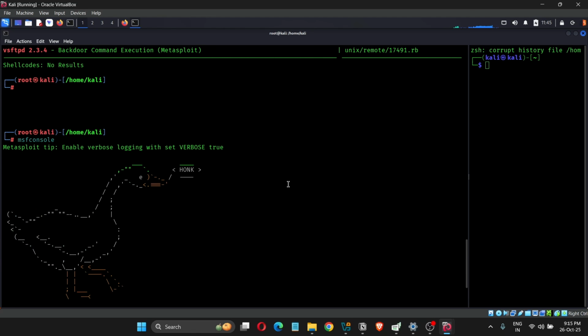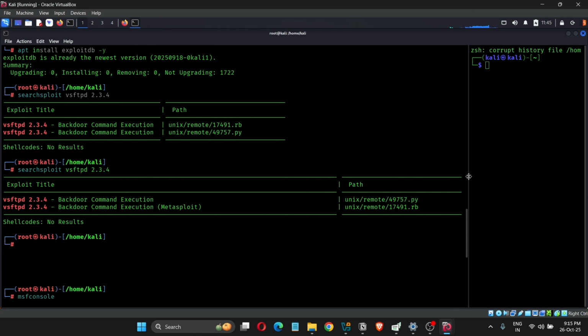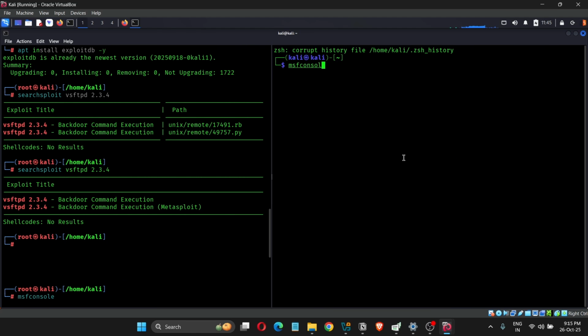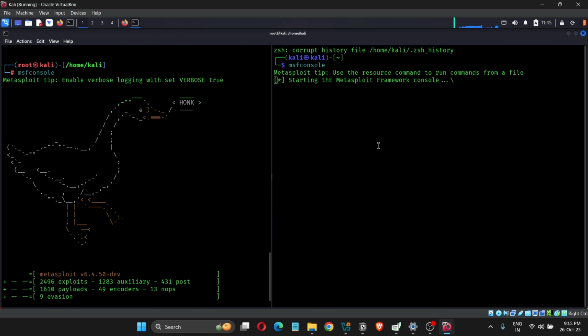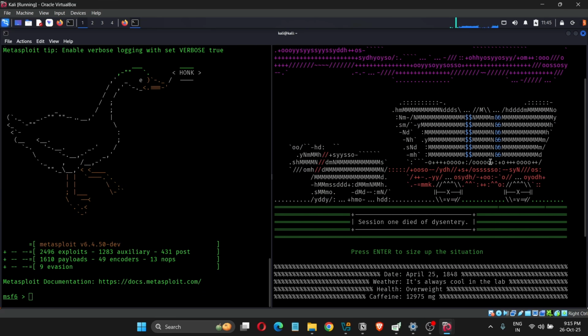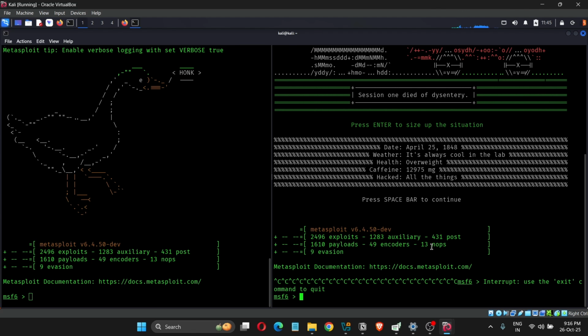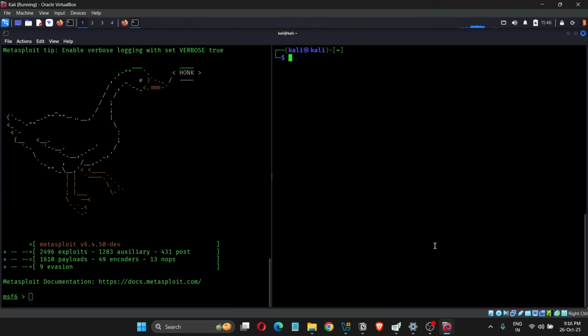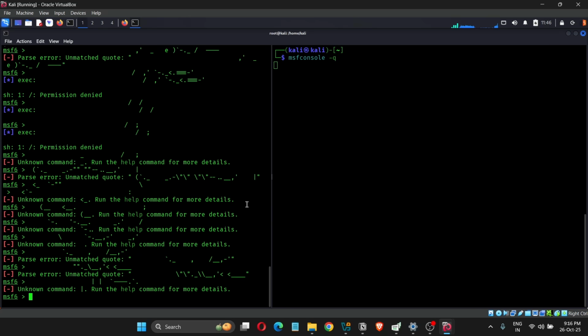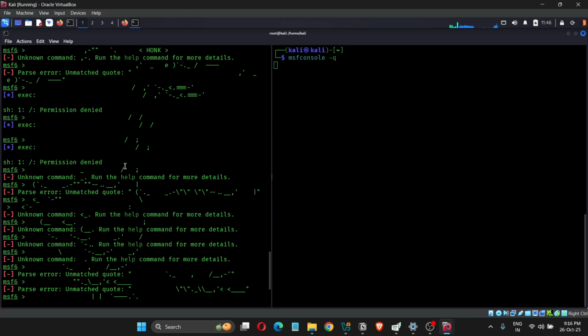If I launch it in the other terminal, I'll just show you msfconsole. So the banner could be changed, so don't worry about that. See, I have a different banner in here. And see here we have got our Metasploit console, and I'm terminating the one on the left side. I don't want to launch it in here. I'll be exiting from here. To put it in quiet mode, what we'll do is msfconsole -q, so that you can get rid of this banner. It won't be visible.